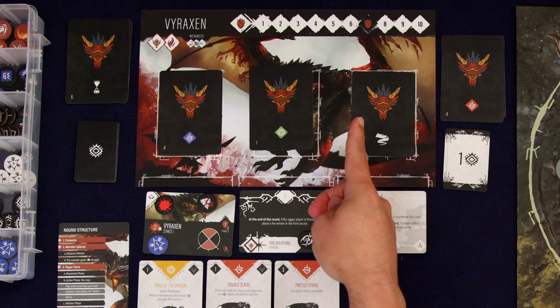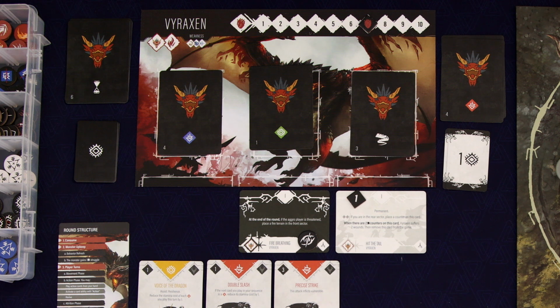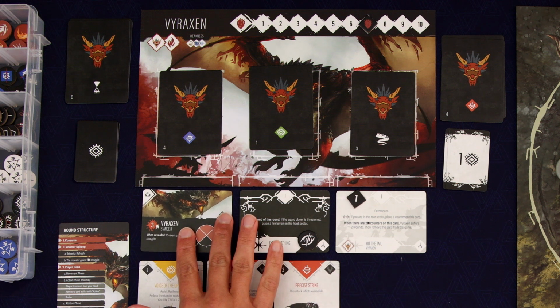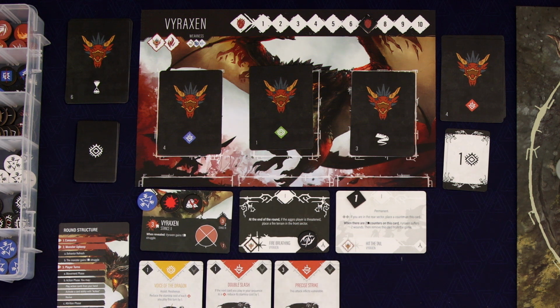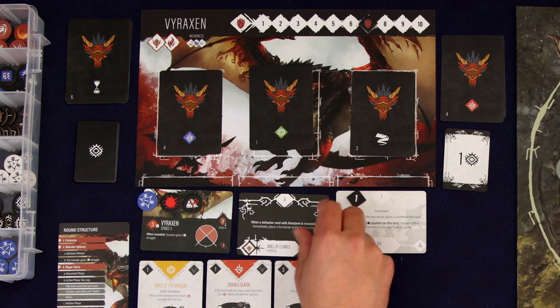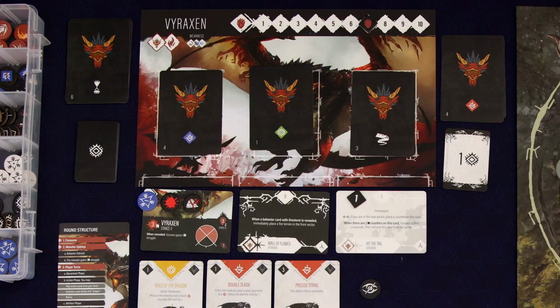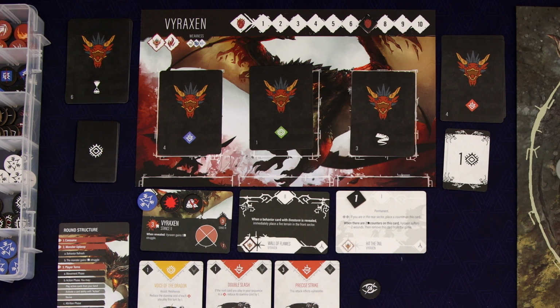And now, as we mentioned before, Varaxin is down to 7 health, and that's its progression number. So it's going to progress to its next stance. We can remove that one. Boom. Stance number 2. When you change stances, you also change peril. So now we have peril card number 2. Wall of Flames. It says that when a behavior card with Firestorm is revealed, then you're going to immediately put a fire terrain in the front sector. So some of these behavior cards might have Firestorm written on them.